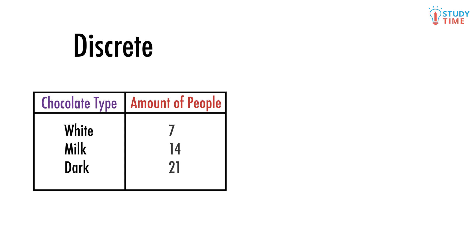There are two types of data: discrete and continuous. It's best to think of discrete data as clumps of values. Imagine you've done a survey of what type of chocolate your friends like. You might have a data table like this and make a graph like this, with bunches of numbers representing the amount of people who like each type of chocolate.